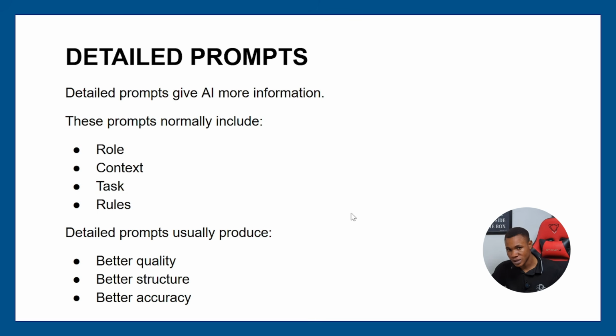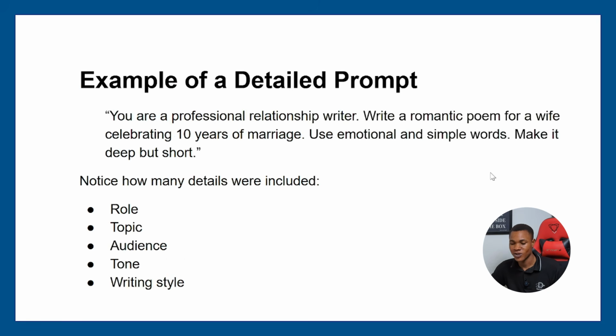And now the second type of prompt is the detailed prompt. And a detailed prompt is majorly what we talked about from that 4 main parts of a prompt. Those 4 main parts are actually the detailed prompt. Is that okay? And that's one of the best prompts. So it includes the role, the context, the tags, and the rules. Remember, we talked about this in that video, and that video is very, very important. Is that okay? In the previous video. So detailed prompts usually produce better quality, better structure, better accuracy, and all of that.